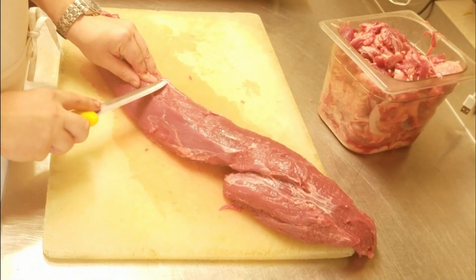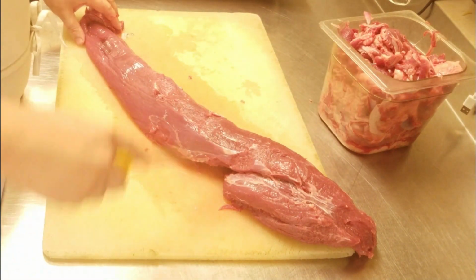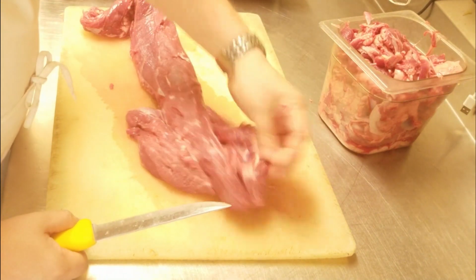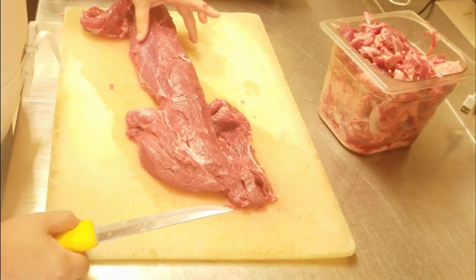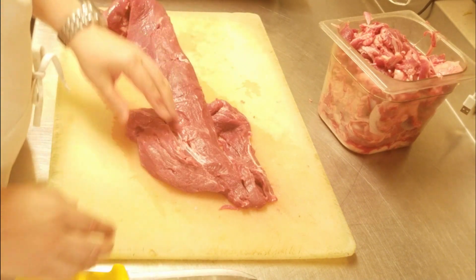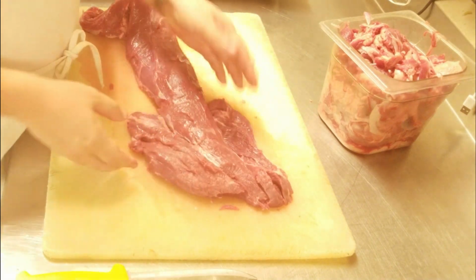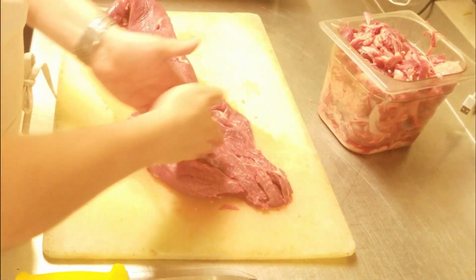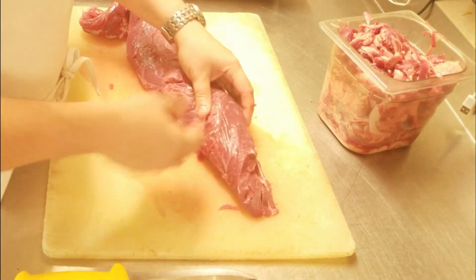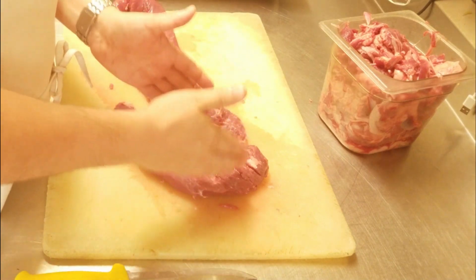And you'll notice when you go to a restaurant, a lot of places wrap these in bacon when they serve them as fillets, and the reason is, see how nasty this looks? When you have these center sections, you get a very clean centerpiece. When you have these sections here that look almost like an elephant ear, that's why they wrap them in bacon. When they cut this off, they roll it up tight, and then they do their bacon wrap, and that's what keeps the look of a center cut at the end.